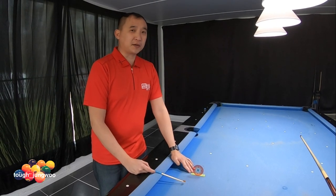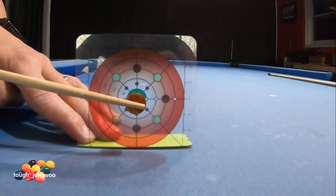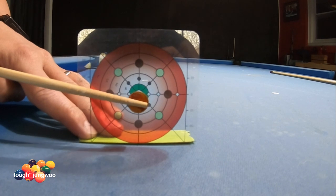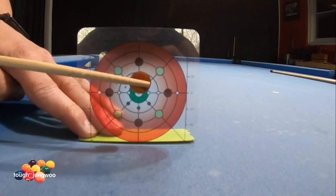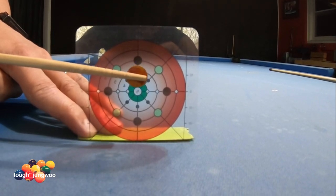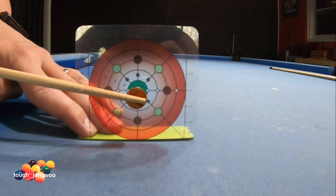With the 9-ball break and the 10-ball break, with the help of this training aid, I like to hit the cue ball almost center but no more than half a tip below center. The biggest thing is you don't want any top spin or any side spin on the cue ball. If your cue ball is going into the rack, you hit way too much to the top and you're going to lose your cue ball in the rack area and might not have a shot at the one ball. So try to get it a half tip below center.